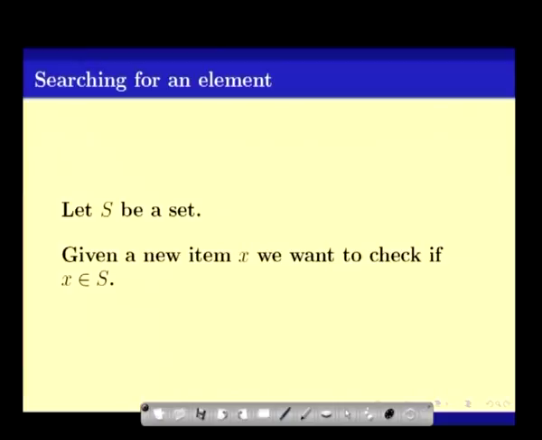It was about searching for an element. We have been given a set S and we want to search if a given element x is in the set S. Now, one obvious way of doing it is to do an exhaustive search. What is an exhaustive search?